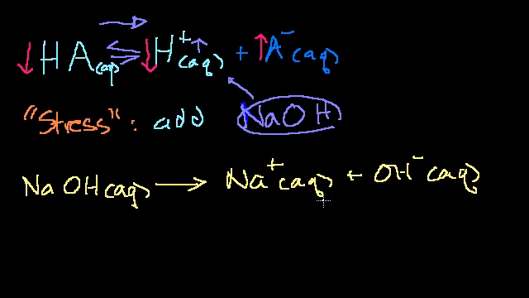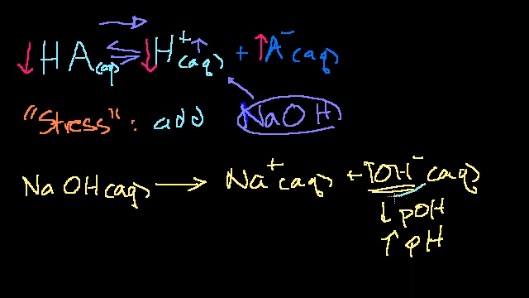And so all of a sudden, you would immediately increase the quantity of OH by essentially the number of moles of sodium hydroxide you're adding. And you'd immediately increase the pH, right? Remember, when you increase the amount of OH, you would decrease the pOH, right? And that's just because it's the negative log. So if you increase OH, you're decreasing pOH, and you're increasing pH.